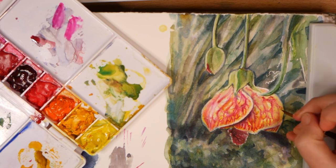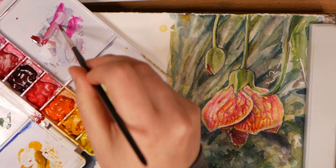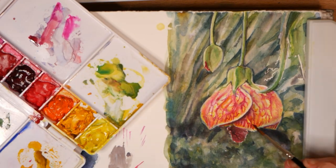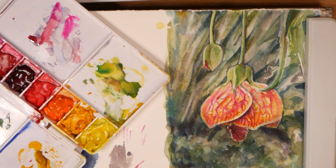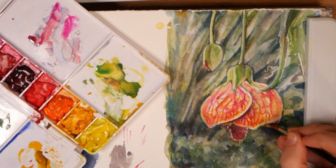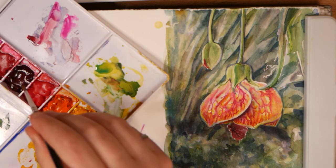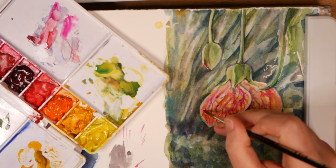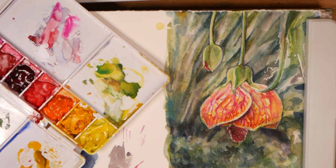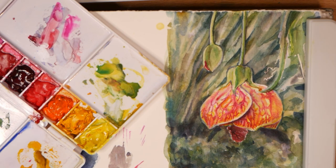This Abutilon study was my very last piece, which I completed in 2019. And heading into 2020, I'm looking forward to a whole bunch of new and exciting projects, including some large studio paintings that I have planned. I'm looking forward to entering more international juried shows and building up my portfolio a little bit more heading into 2020. I also look forward to sharing with you some of what that process looks like.